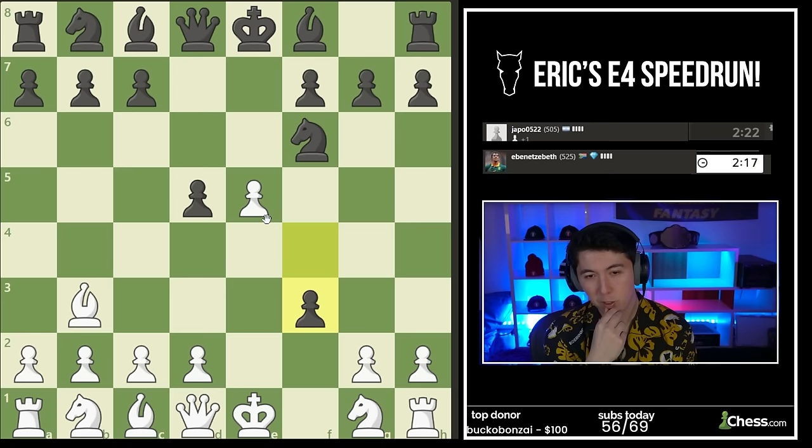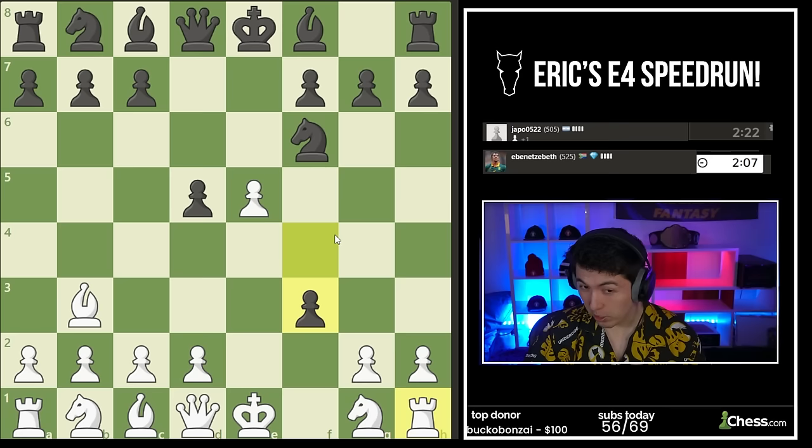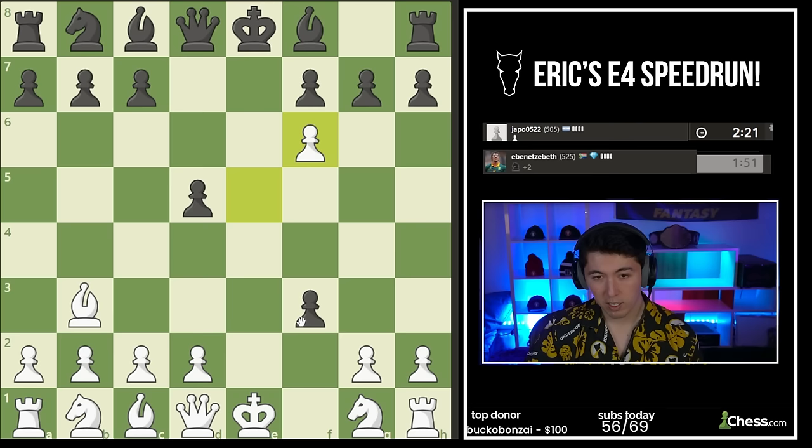It's a very interesting move. So I think the idea here is that if I take, black takes here and they're like, oh, I'm going to win a queen. If we calculate, if I take the knight and they take here, I have queen e2 check, hitting the pawn and hitting the king. So it's kind of unclear. But I think that favors me. So we're gonna play aggressive. I'm going to just go for it. Pawn takes, queen g2 check.